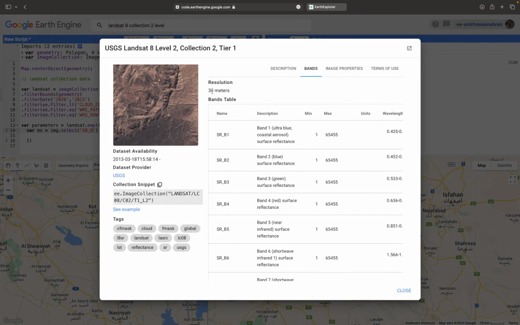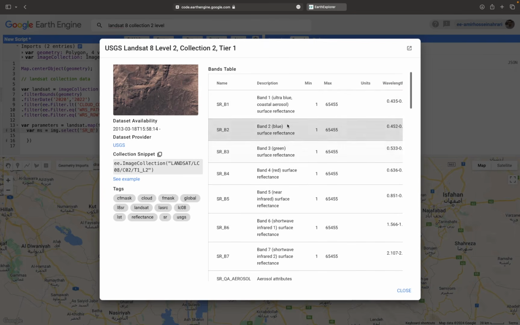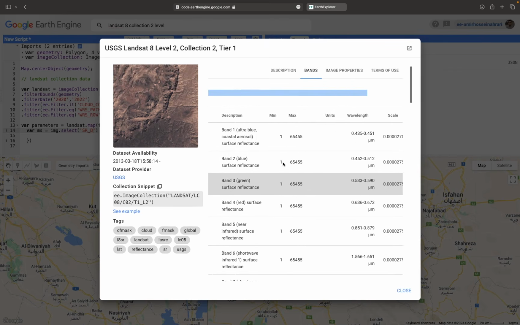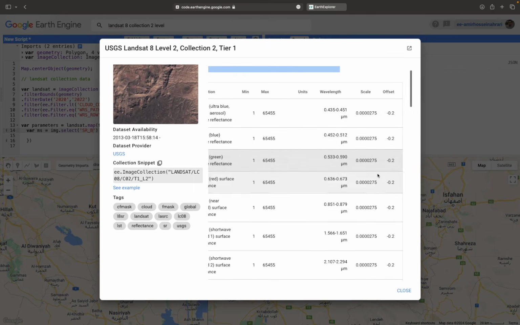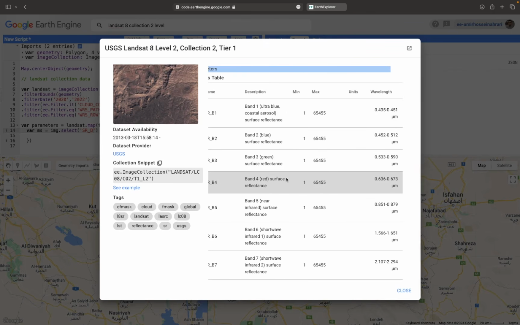In the bands information, you can see this product is available with 30-meter spatial resolution and has been available since 2013, and the bands are listed here. The surface reflectance bands start with SR, and you can also see the different wavelengths with a specific scale and factor that we can use.